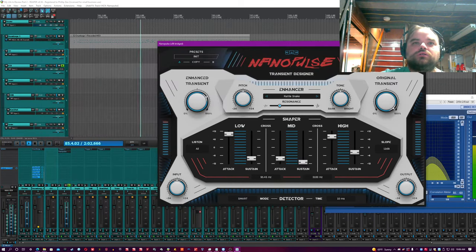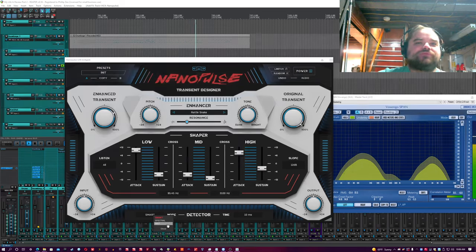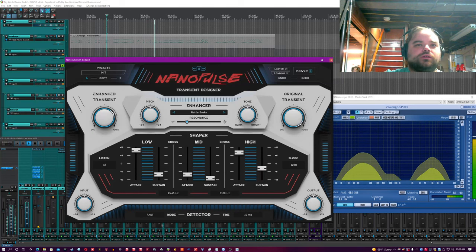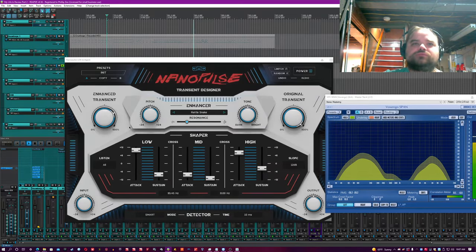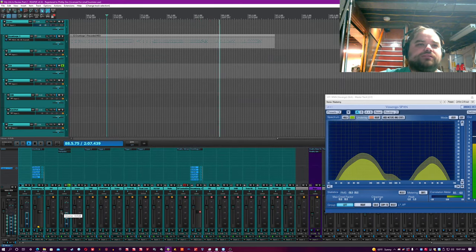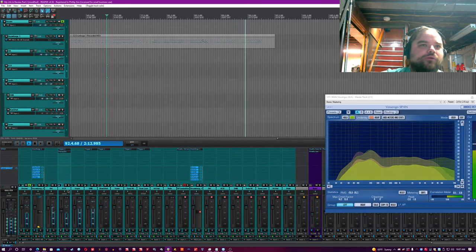Whoa. What? What happens if I change the mode from smart to spectral? Smart definitely feels more impactful. Spectral feels a little bit more chill or smooth. And fast feels the most smooth of all. Smart. Oh, dude, that sounds awesome. Okay, so I'm going to keep that then. Wow.